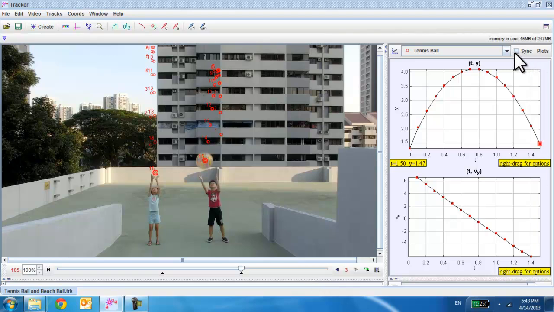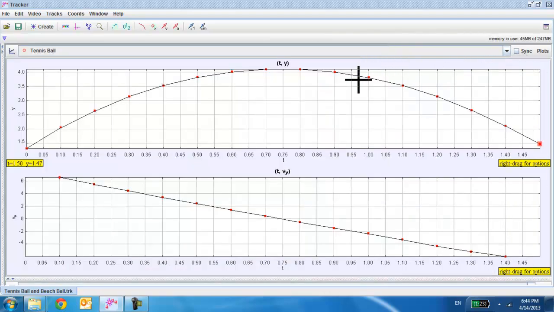Let's first look at the graphs for the tennis ball. The displacement-time graph for the tennis ball looks like a symmetrical quadratic curve. This is the point where the tennis ball reaches its maximum height. And you can see that it takes the tennis ball about 0.75 seconds to rise to the top and it takes another 0.75 seconds for it to drop back down. So the time for the tennis ball to go up and down is the same.